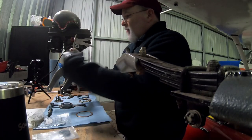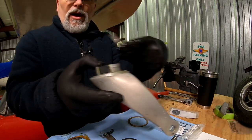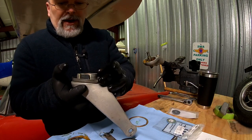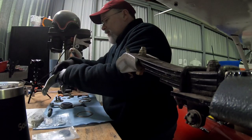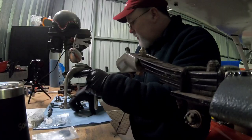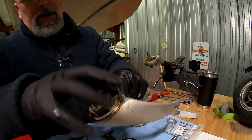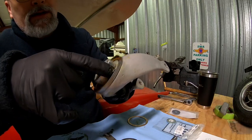And so forward, I'll always refer to everything as it's on the airplane. And there's two little cutouts right there. Those are going to be on the aft side of the center line, and it sits in this little recess right here on the outside. Then we take our lubed up bearing, and we want to make sure that it sits down and goes right where that little notch is at.